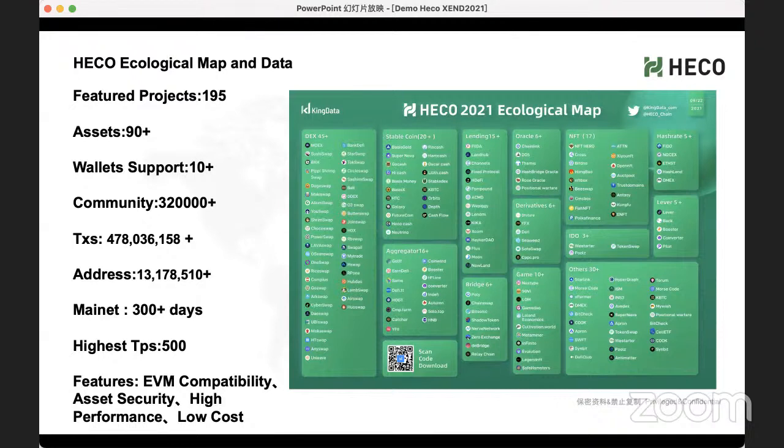Now you can see we have various projects and assets launched on HECO mainnet, including DEXing, lending, NFT, gaming, and so on. They all construct a complete blockchain decentralized application stack. If you want to dive into these projects, maybe to investigate or for their technical internals, please go to the HECO official site.